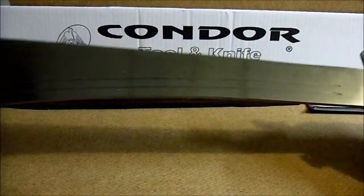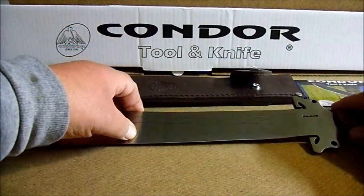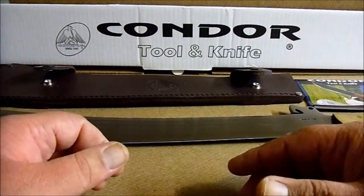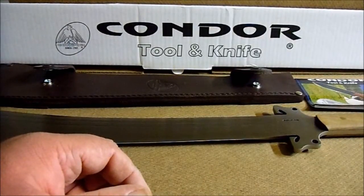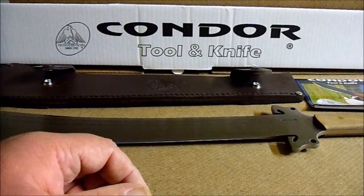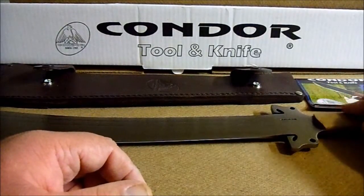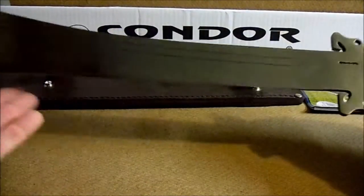I'm wicked happy — very inexpensive. Like I said, I was looking at a Cold Steel one. I did go to the site and saw the price difference, and I just couldn't — if I was going to spend that much, I would have bought a higher-grade katana instead. So this fulfills a role for me. This is like the AK workhorse of my swords — this would be my chopper.